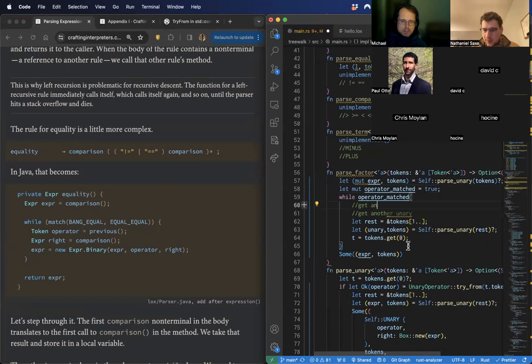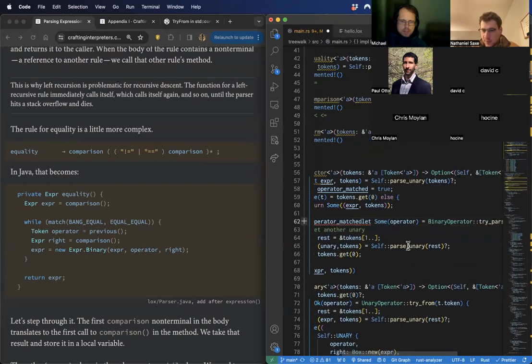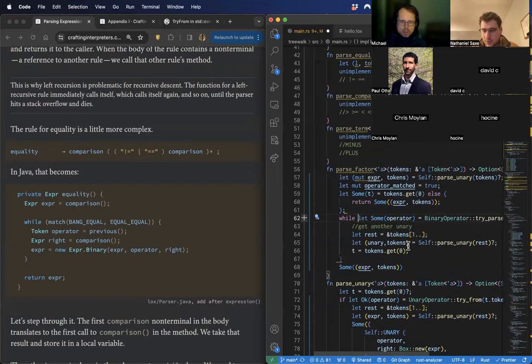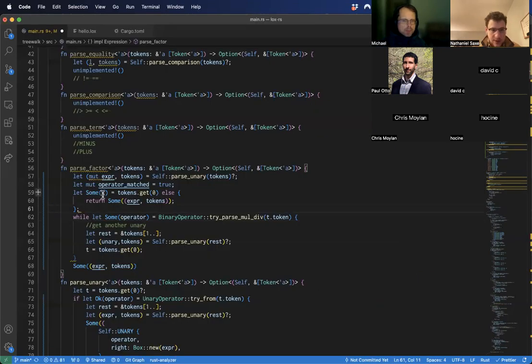I just don't see how it all fits together. So, okay, you get an initial value of t. You try to get the operator. If it is invalid, then you're done parsing, so you return immediately.